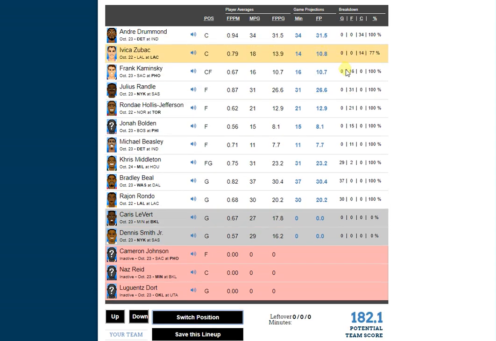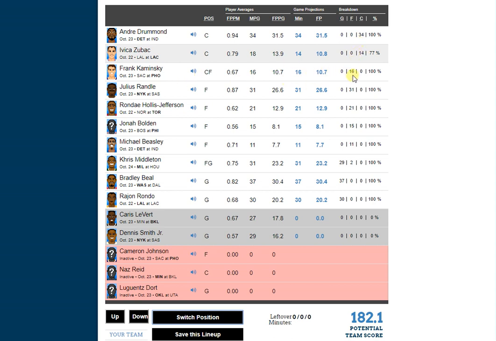Another way of looking at exactly that is this icon here. If I wanted to make sure that my lineup was resilient enough to withstand an injury, I could simply mute Zubac here. Of course, if Zubac's going to be out for months, I might want to move him off my lineup altogether and replace him with another center. But if it's just a one-game absence, I don't really have to freak out, because I can see that if Zubac does play 0 minutes, Kaminsky's going to step up, and all of my forwards will then play slightly more as well. So I'm going to unmute Zubac here, and you're going to see the minutes go back to the way they were.